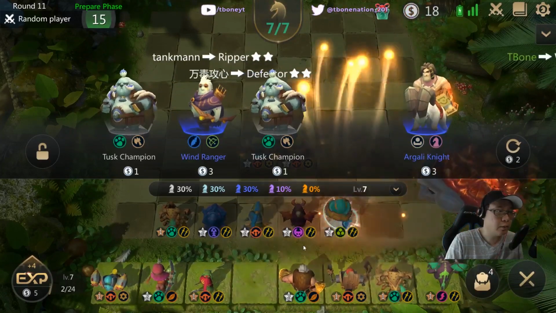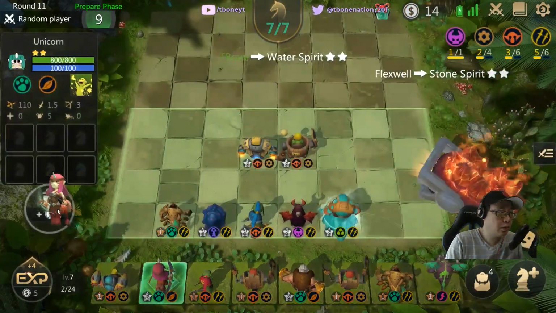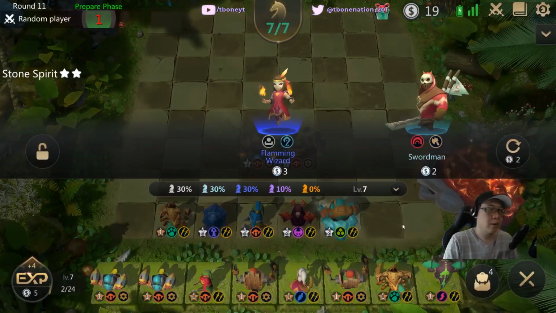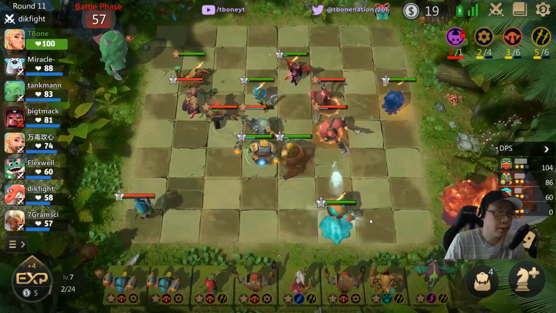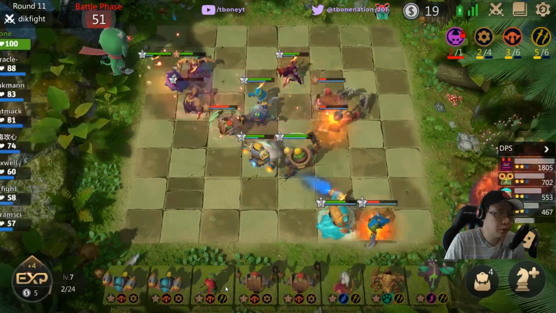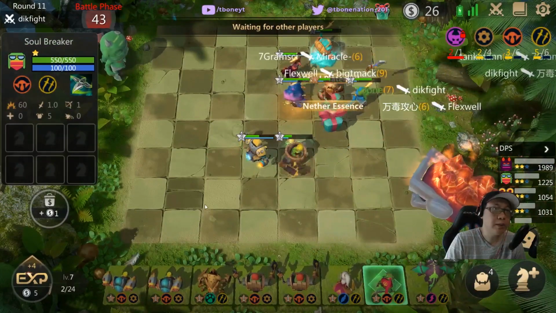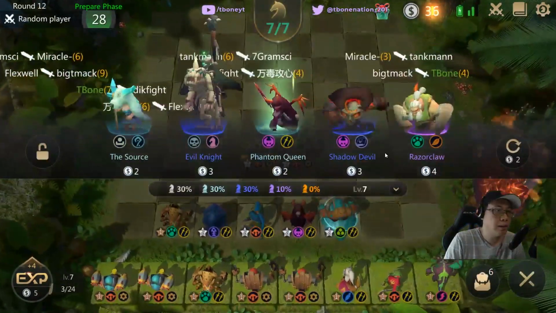So we can level up Water Spirit, that's great. Here's another Ripper, and we'll pick up the Heaven Bomber. There's a Shadow Crawler. So let's go and do that. Okay. Now we have our bench sort of figured out here. We need one of each for Ripper, and also, I could probably get rid of the Soul Breaker if I need more space. And then I think I'll wait one more round.